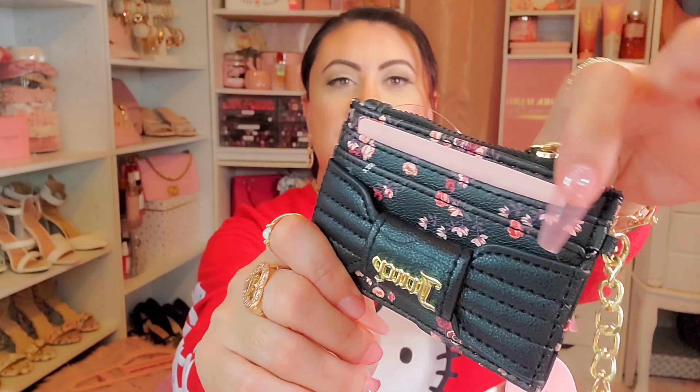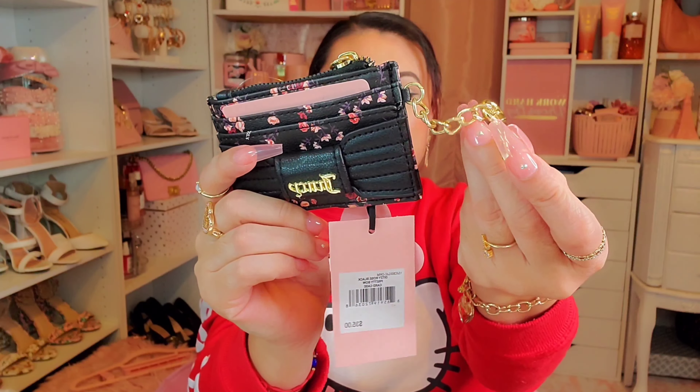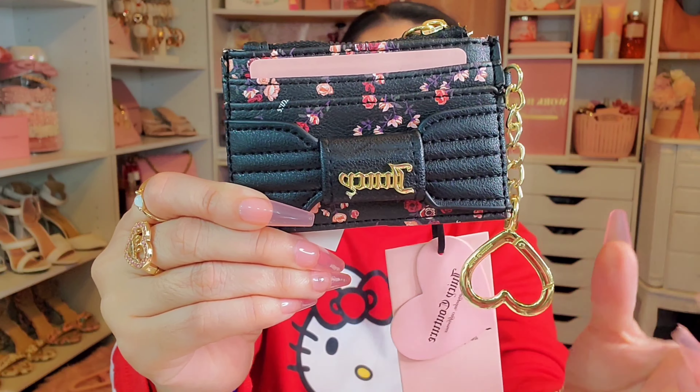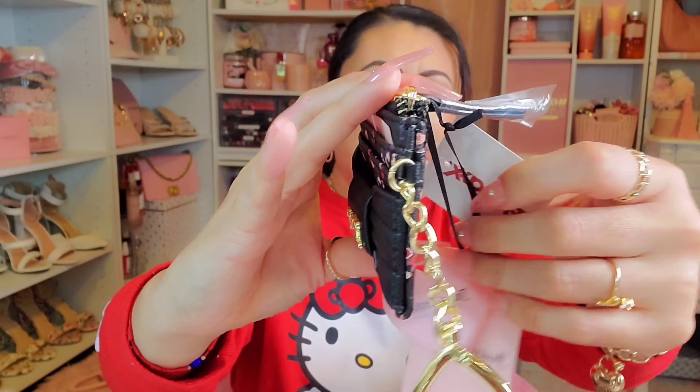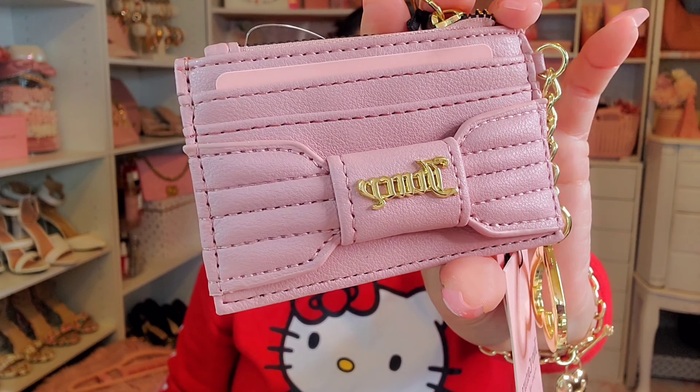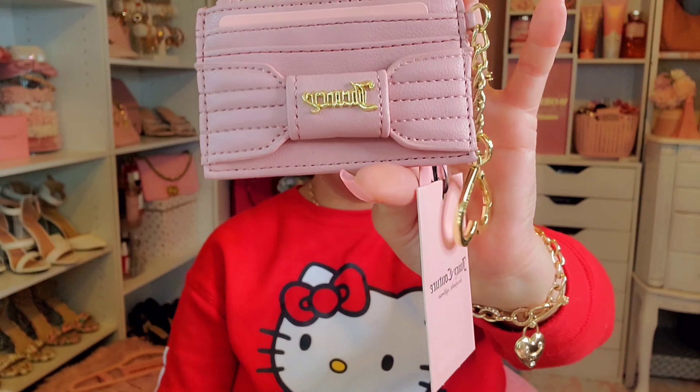I also got some wallets. I love these small ones because sometimes I just don't use a purse — I grab my keys and a wallet and I'm good. They're small to hold cards and have a little keychain clip. The first one is from the bow collection — it has a bow with a black floral print, from TJ Maxx for $7.99. She also found the pink one from the same collection, which I was really looking for — also from TJ Maxx for $7.99.